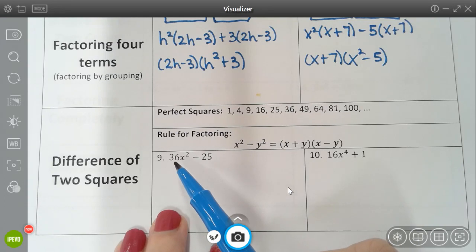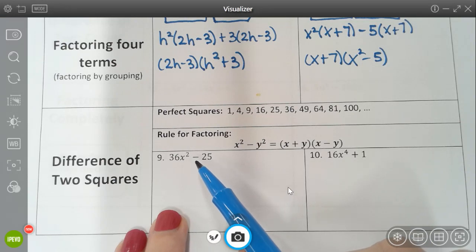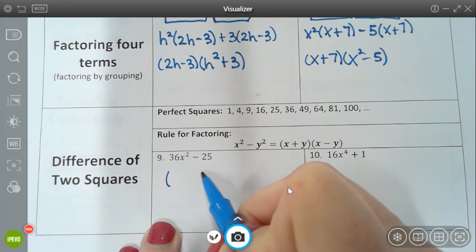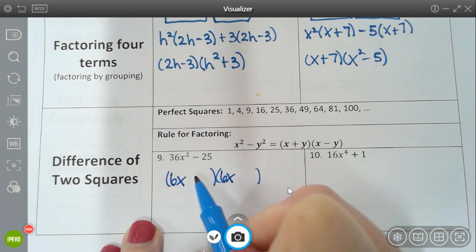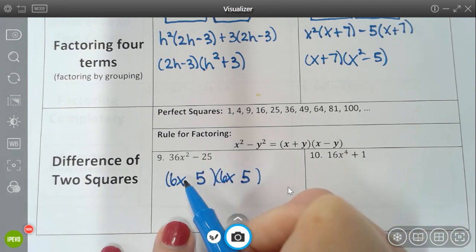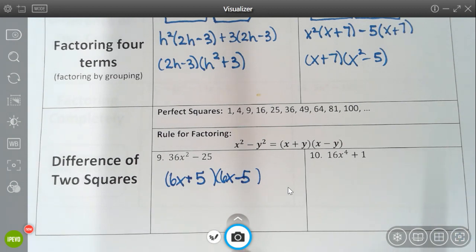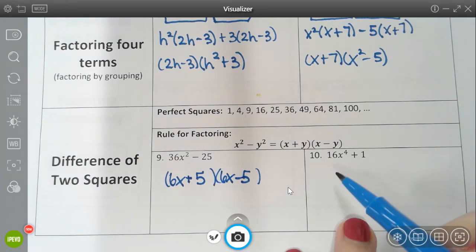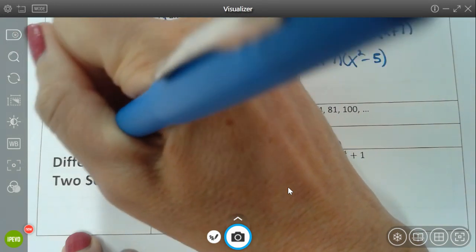So if I look here, 36x squared minus 25. This is a perfect square. It's 6x times 6x. And this is a perfect square. It's 5 times 5. And they have that minus sign in between. So when I go ahead to factor this as a difference of two squares, I'm going to take this and break it up as 6x times 6x. And take that 25, break it up as 5 times 5. And because this was a negative 25, I need a positive and a negative. And that's my difference of two squares pattern. Just be careful. When you're looking at a difference of two squares, it has to be a difference. So that means it has to be subtraction.